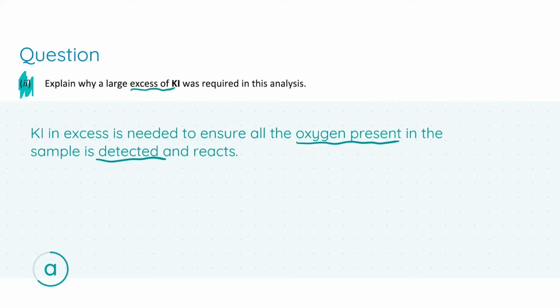But either way, both of those are worth the full marks, and in this case, there is a total of 4 marks going, and you got those 4 marks for just kind of explaining whether it was the oxygen present and that it's needed to allow all of it to react, or if you said that it was needed to keep the iodine in solution.